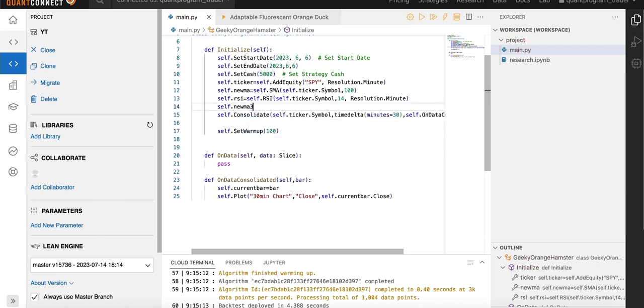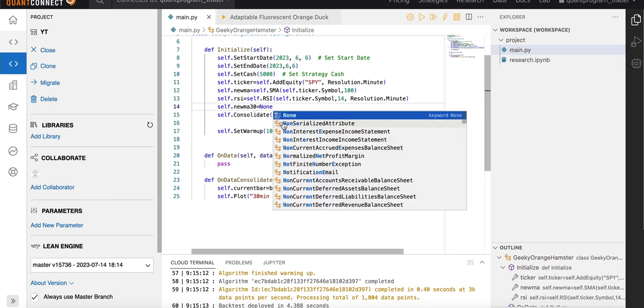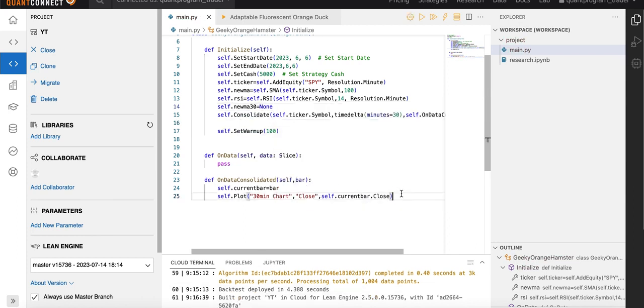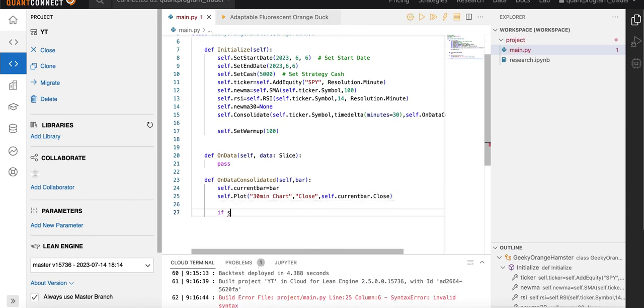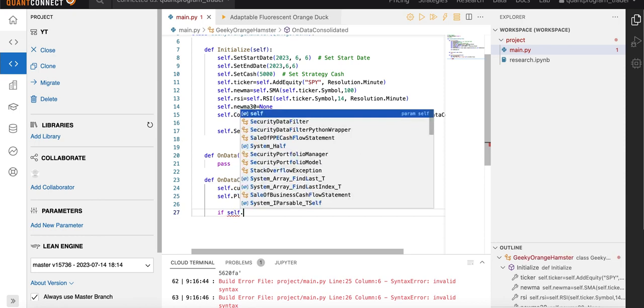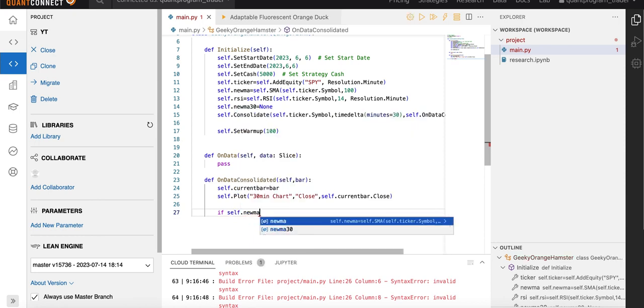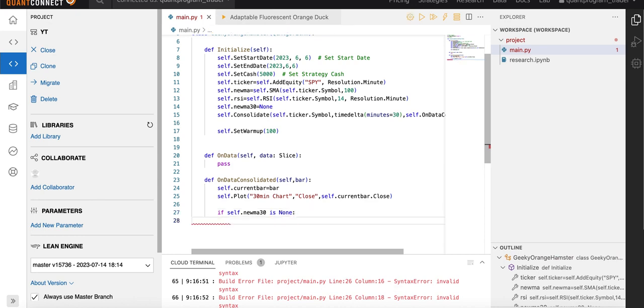self.newMA30 equals None. So we kind of initiated that one, and then let's go down, and if self.newMA30 is None, then we need to create a self.newMA, right?